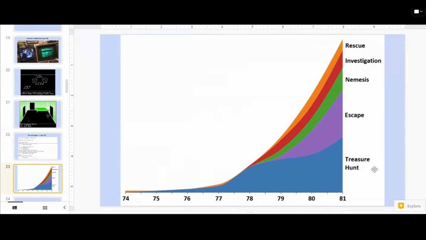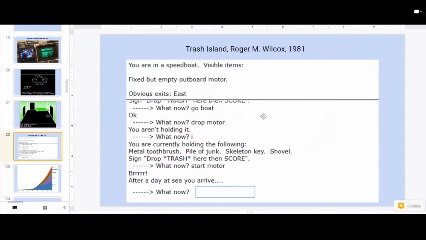So this one was a treasure hunt, and the really interesting thing about the gimmick here is that because you are collecting trash, you can actually turn something into trash. So there's a bottle where you take the pills out of the bottle, and once it's an empty bottle, now it's trash, and it actually gets the little stars next to it, which means that it is something that you can get a score from.